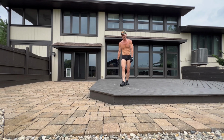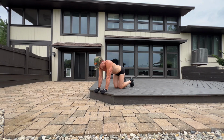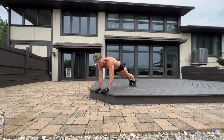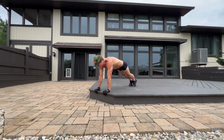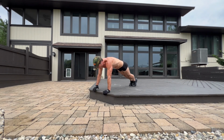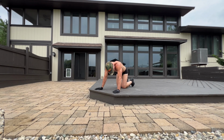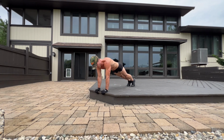Now we're moving into a crossover push-up. Basically, you keep your hands together and then each time you do a push-up, you slide over to the opposite side, move over, there we go, and move over, there we go, and move over, another push-up. Just like that. You could feel the burn in your chest, and that's it. We take a break, 10 seconds, until we start it all over again, 20 more seconds of the crossover push-up, and go, 1, 2, and move it over.